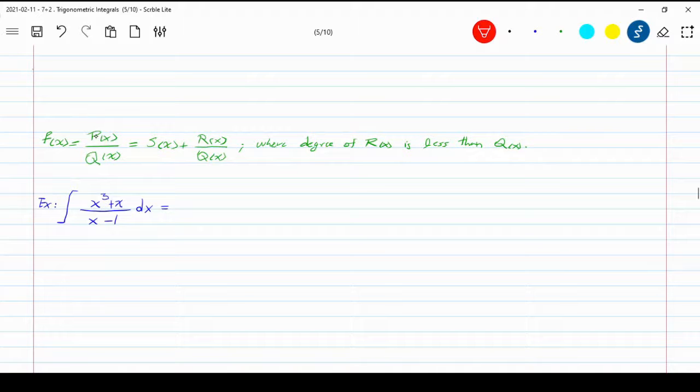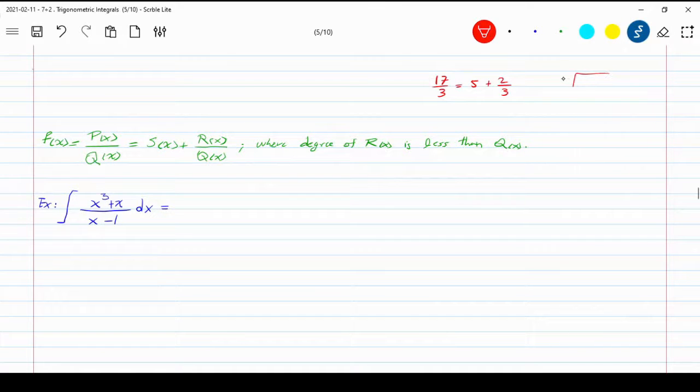when the numerator and denominator are both polynomials, p and q. If the degree of p is larger than q, like in the next example, where x cubed plus x has degree 3 and the denominator has degree 1, then you do long division. Let me show you with numbers. Say you have 17 over 3. 17 divided by 3 is 5 with the remainder of 2. So you can say 5 plus the remainder 2 divided by 3. This is exactly the same as 17 over 3. The same idea will go for polynomials.